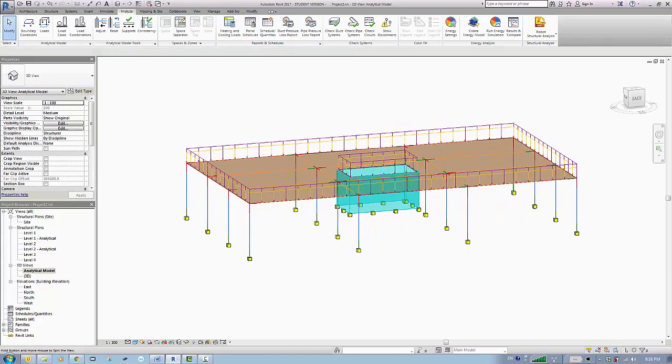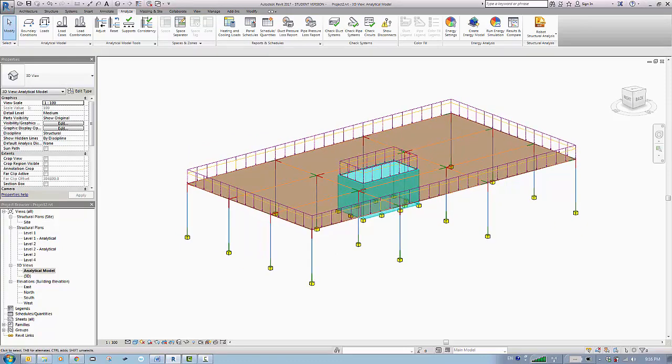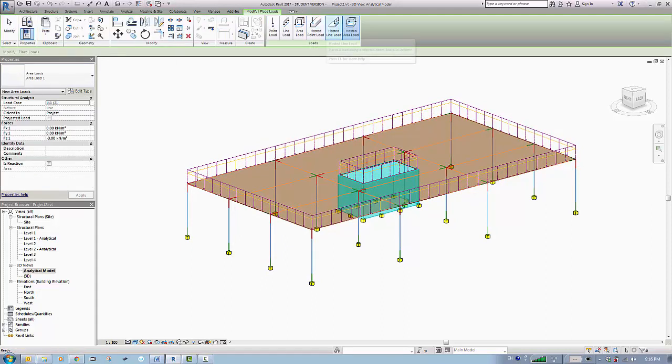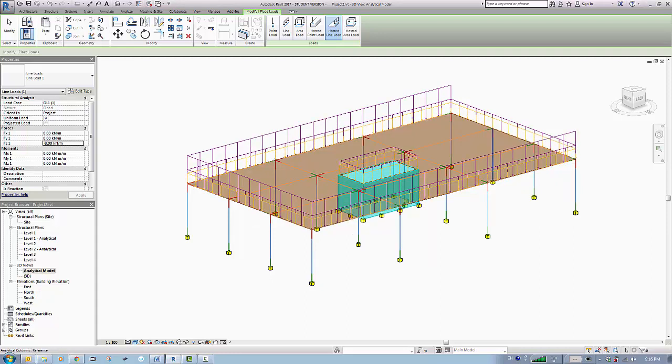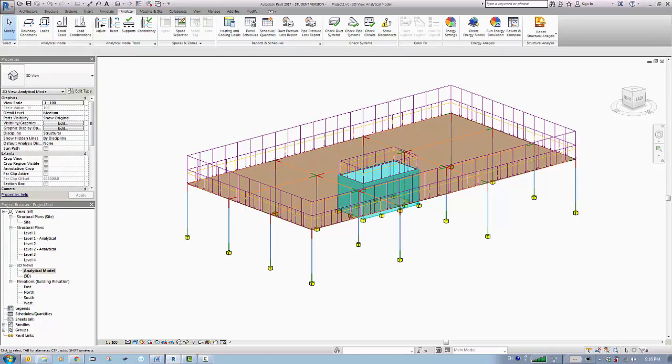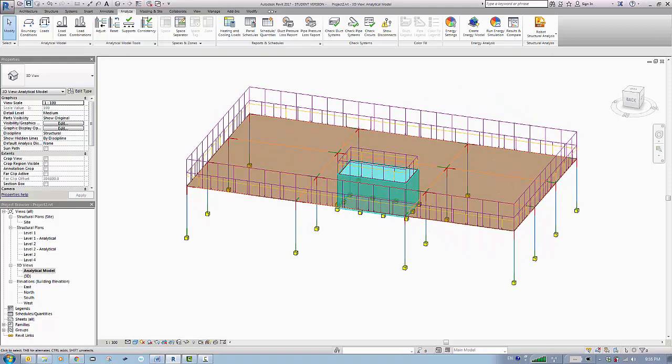Now we need to add the wall, exterior wall loads, and that will be again loads, and we have a hosted line load. The hosted line load in the Z direction will be something around 8, say. That is for 200 millimeter or 8-inch wall. We need to do that for this wall, and for this beam, and for this beam, and for this beam. So now we are going to check the first floor for save.